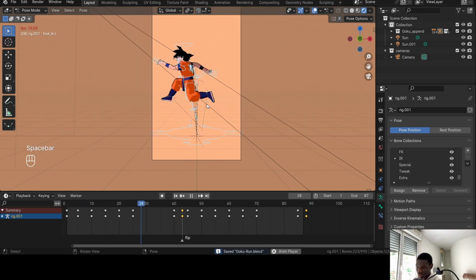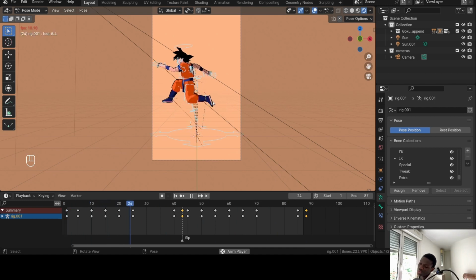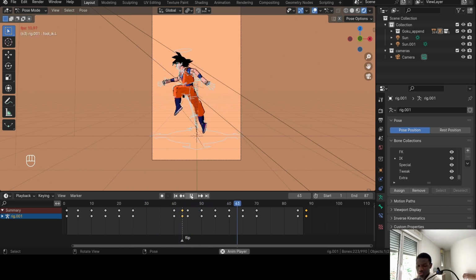How does it look so far? He's jumping. I don't like what he does with his leg here. I think I should change the contact pose. I don't know. See, it looks like he's kicking something behind him. See?